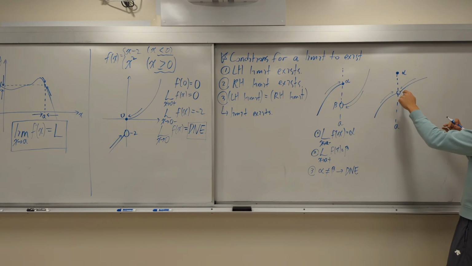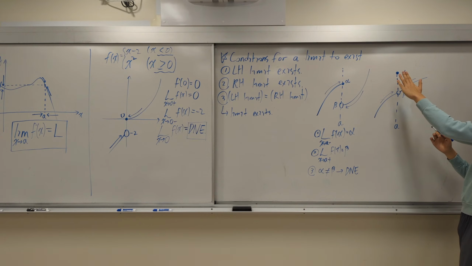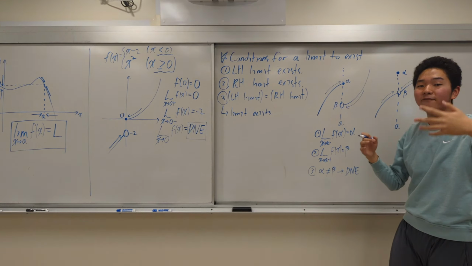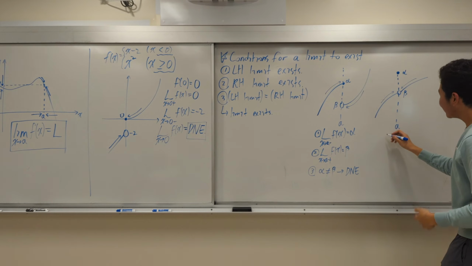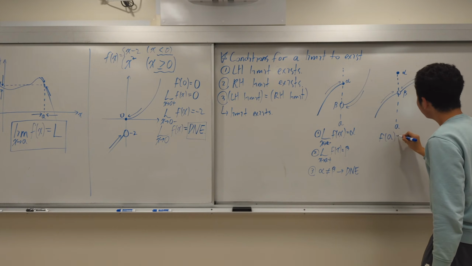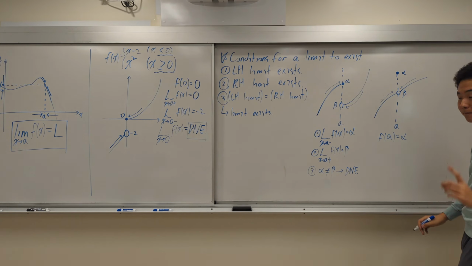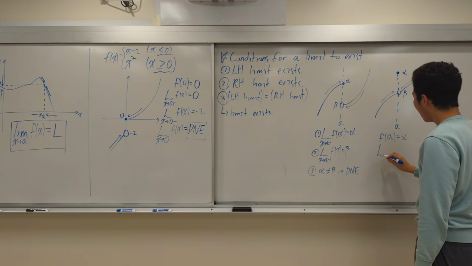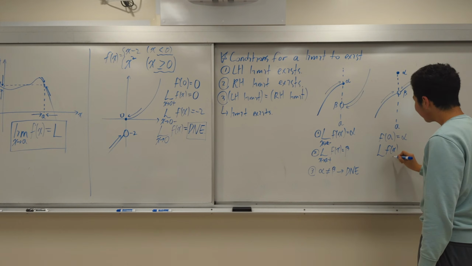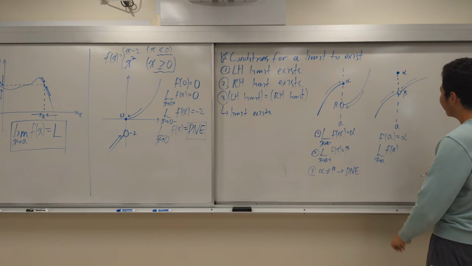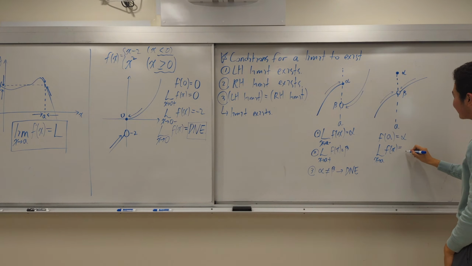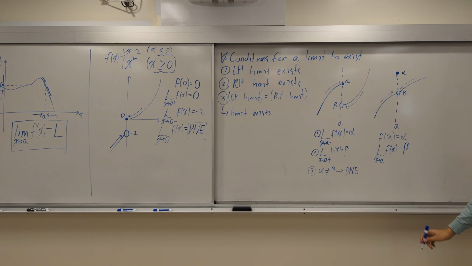That means you're never going to suddenly go up here, right? That's only when you read the function value. You can say that f of a equals alpha, right? But the limit of f of x as x goes to a, because we've considered both sides, is a different number. That's beta. That means it does exist. Okay?